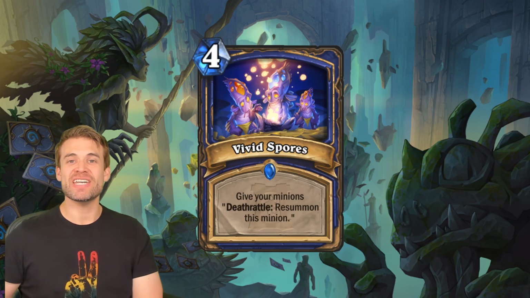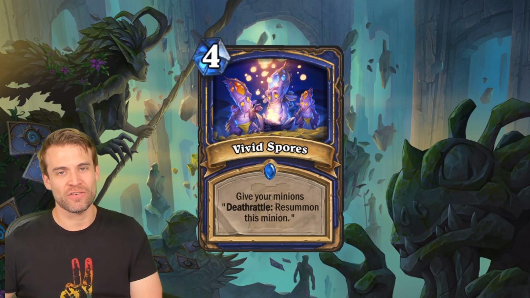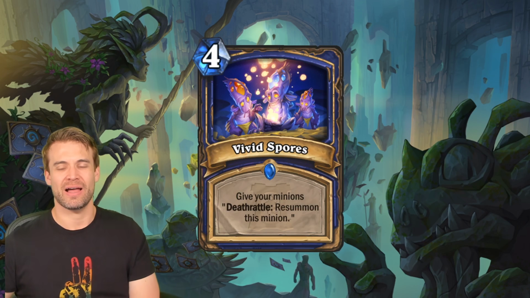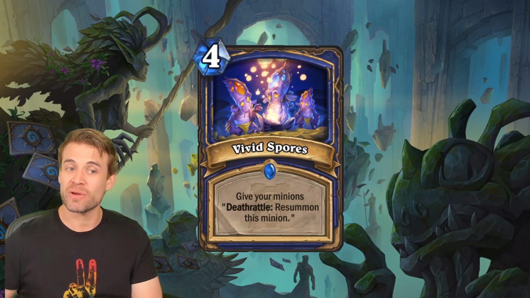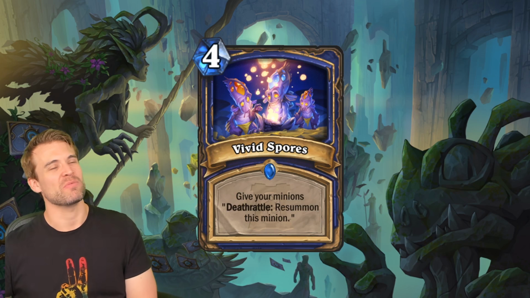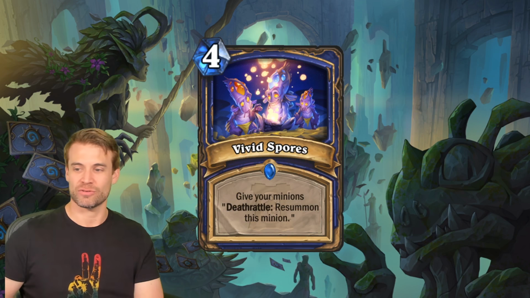Next up, we have Vivid Spores, 4-cost spell. Give your minions Deathrattle: resummon this minion. There's been a lot of cards like this in Shaman. There's obviously Ancestral Spirit, which gives this to a single minion. We've seen stuff like, I'm trying to remember the names of some of them, Spirit Echo, that gives your minions all Deathrattle: return to your hand.